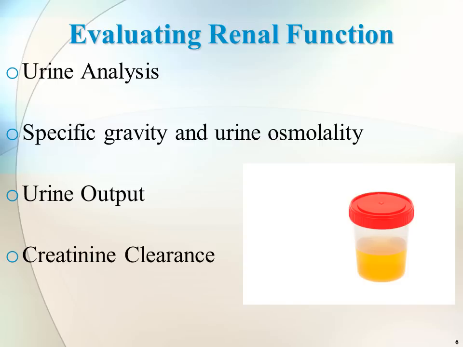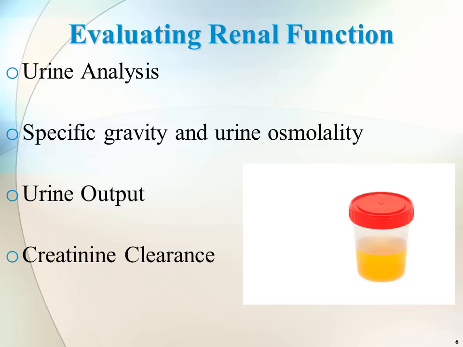Let's talk about evaluating renal function. Evaluating renal function is really important because changes in characteristics of the urine can indicate that there's damage or infection. It can indicate that we're excreting drugs or that the kidneys are compensating for some sort of systemic homeostatic imbalance, like we talked about last week when we talked about heart failure and the kidney's ability to maintain perfusion and blood pressure. So let's look at urinalysis.